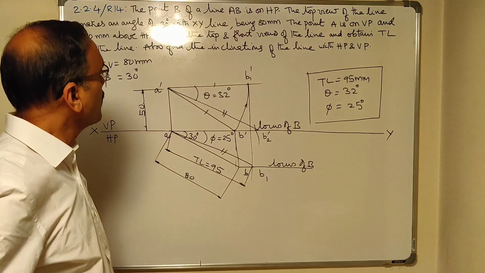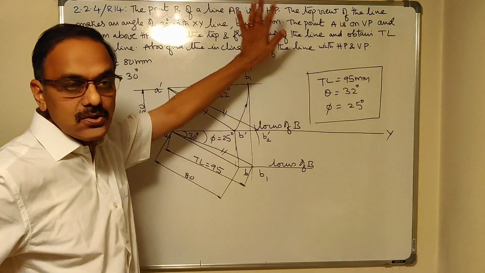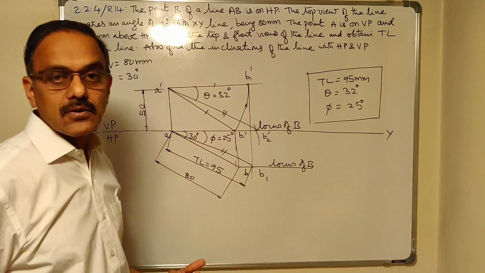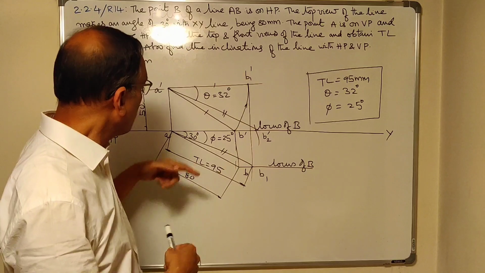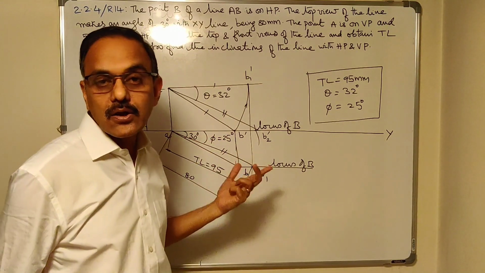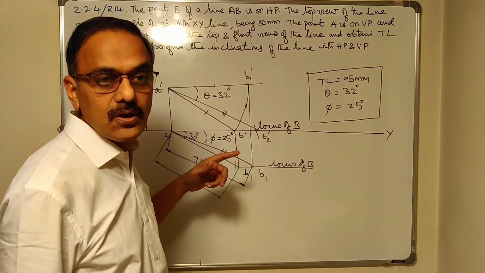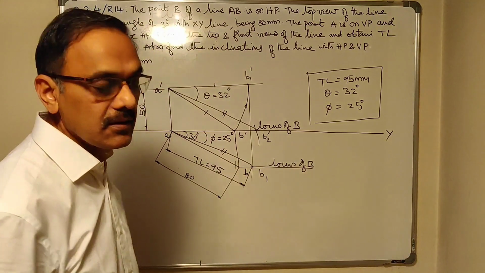The only doubt that you may get is the problem is not in order. So you may have a doubt of how to start, whether to start by taking B on HP. If you take B on HP and start, you can't draw anything. If you start by taking the point B on HP, you can't draw the front view. Nothing is given about the front view here.